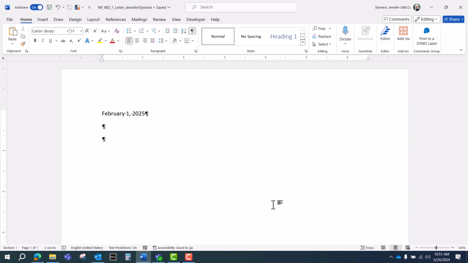All right. You'll see with the paragraph mark on, you'll see what looks like a dot, not so much a period. A period is at the bottom, but there's a dot in between each part where we press the space bar. If I turn my paragraph marks off, you'll see that disappears. So that dot is just to show that there's a space there for formatting. I'll turn it back on.